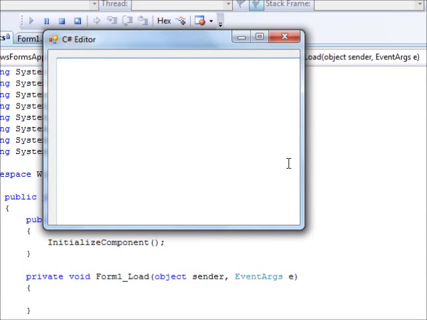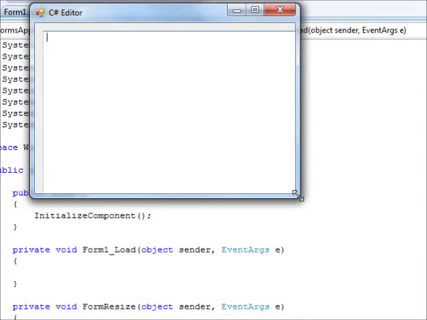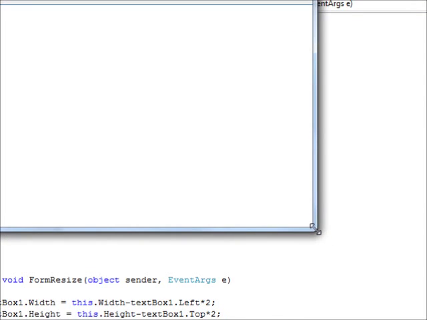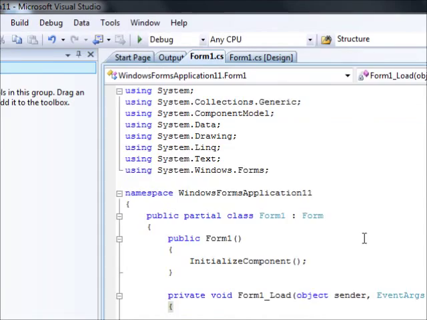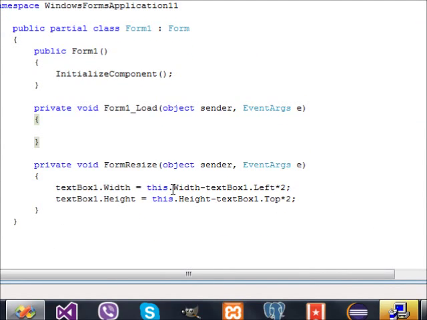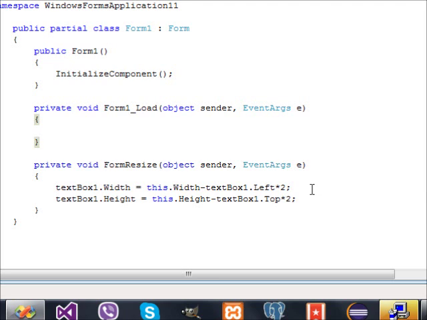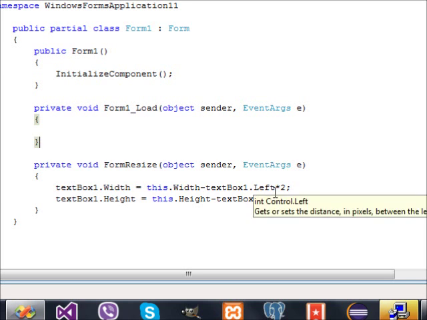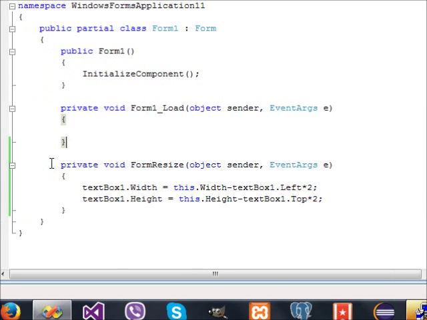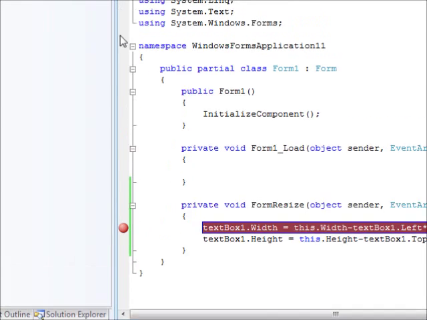Okay, I'm doing something wrong again, right? Let me see. This dot width and yeah. What is that? Let me see what's going on here.